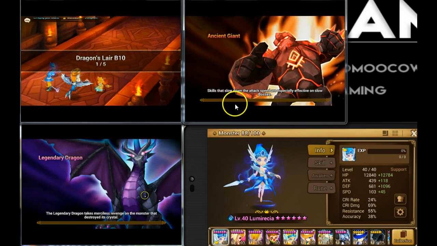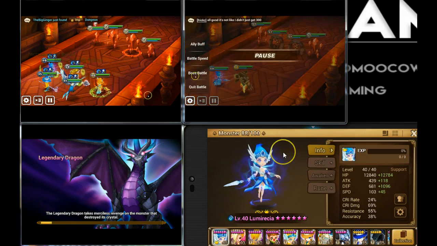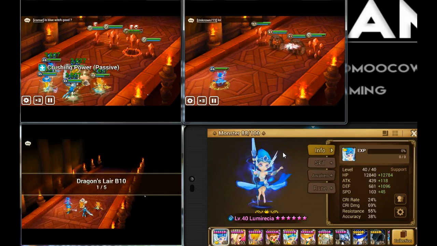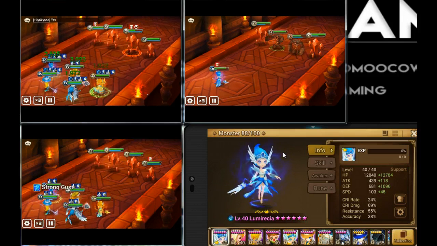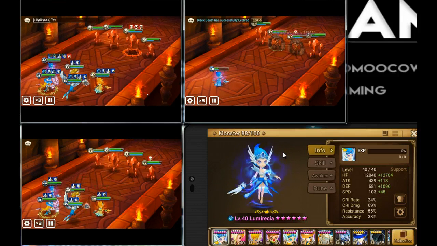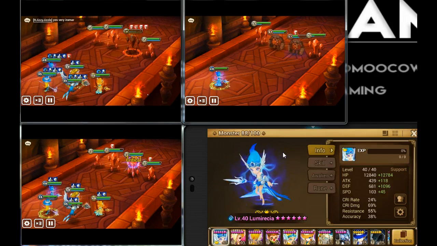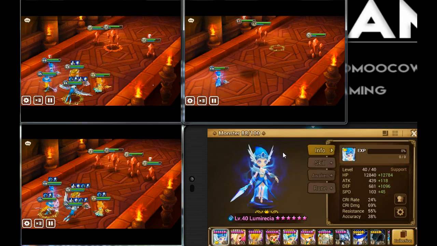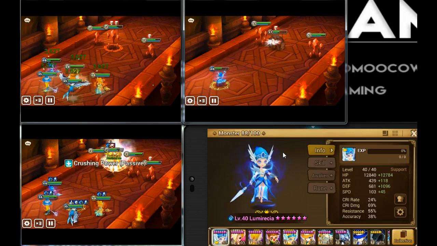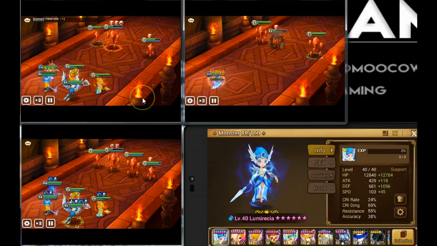Okay, so Lumirecia, the water sylphid. A lot of people have this monster, and I'm going to preface this video by saying I am no expert at this by any means. But I've managed to make my Lumirecia pretty good, and I want to explain some different rune possibilities that you can have for her. This might help people out in farming Dragons B10.